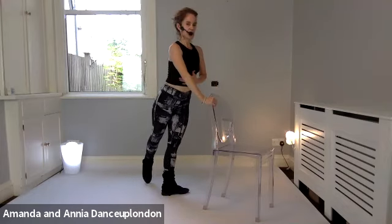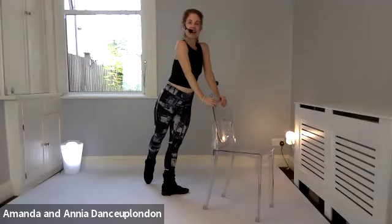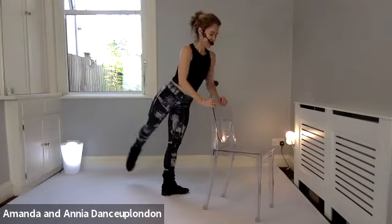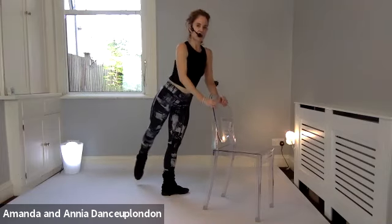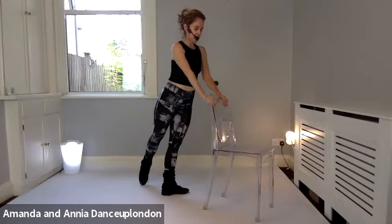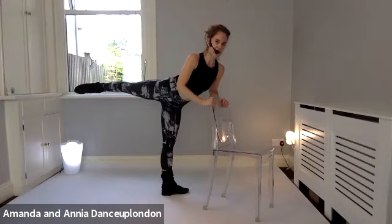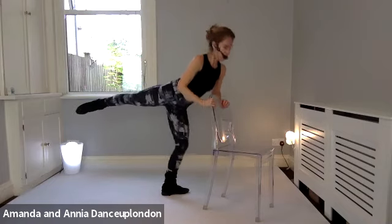Abs in to protect your back. Over and cross. And lift. Right, hold this one up. Bend your supporting leg. Go bring it down. And down. And down.